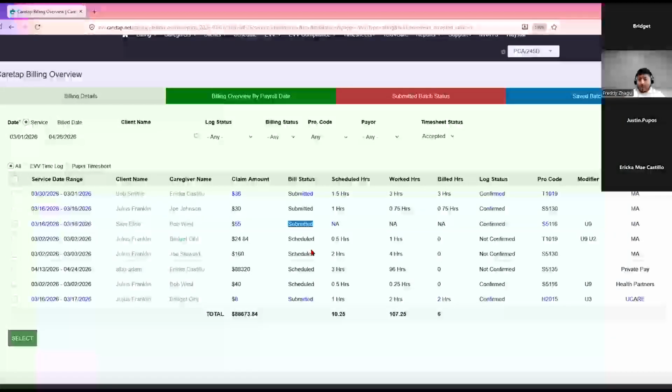Okay. One thing that I highly recommend is, when you submit a claim and it's been more than 24 hours, and you go back the next day and still see it under submitted and blue, you always want to reach out to our support line so we can take a look and see what's going on with that claim. So don't wait on a claim for more than 24 hours under submitted. It could be a new client that you're submitting, or there could be something wrong with that claim. So you always want to reach out to us if it's been more than 24 hours so we can check and see what's going on with that claim. Okay.